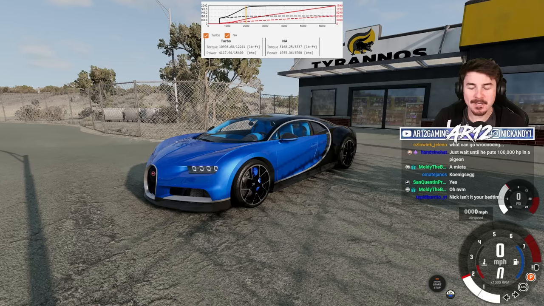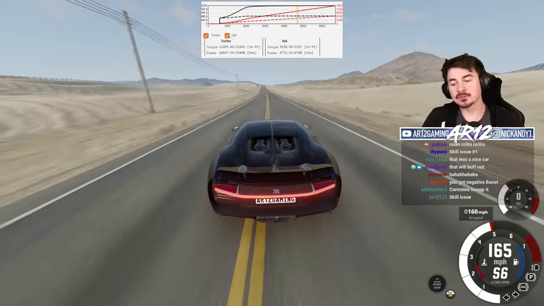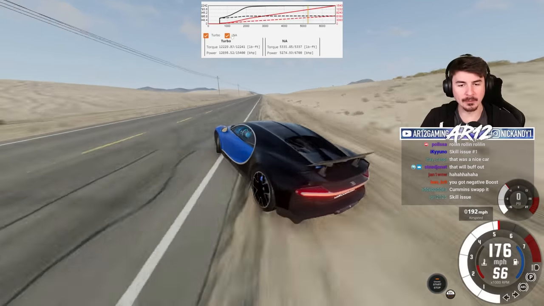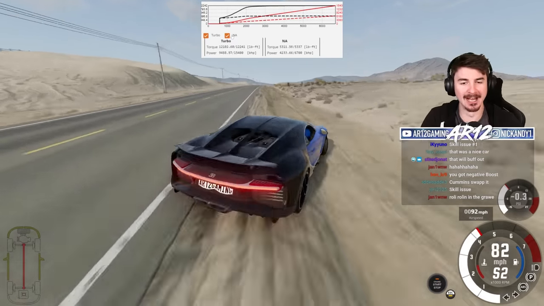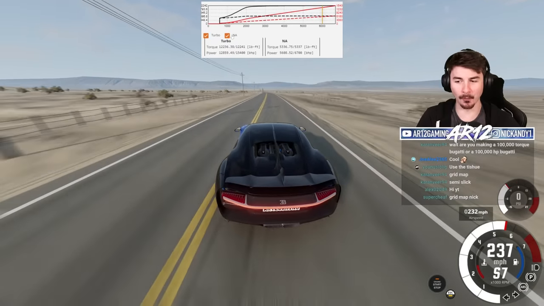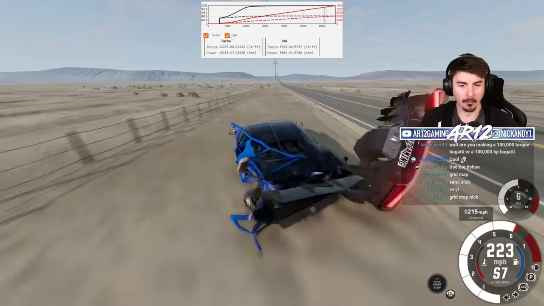A Bugatti. There's something going on with my Bugatti. It may or may not have 15,000 horsepower. Spoiler alert, it is incredibly difficult. Yeah, you could see when I actually gunned it. It just spins. We are doing 240 miles an hour. We are fully maxed on our drivetrain. Uh-oh.